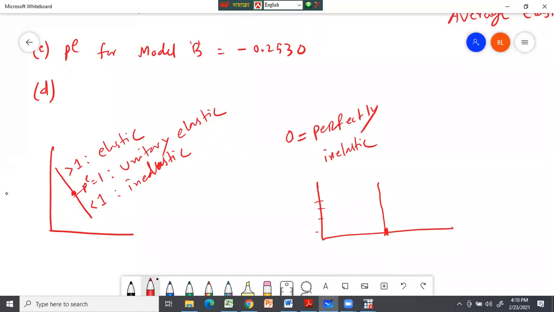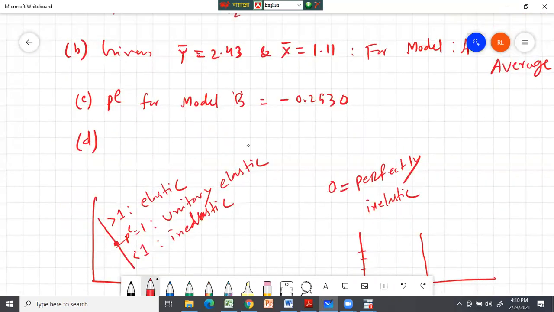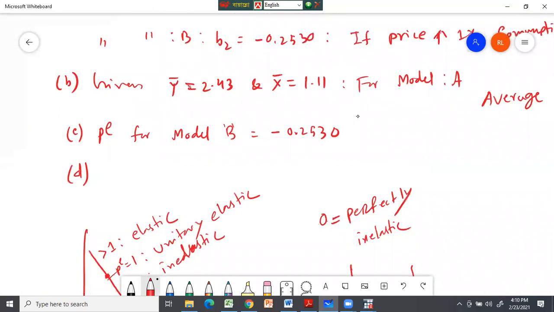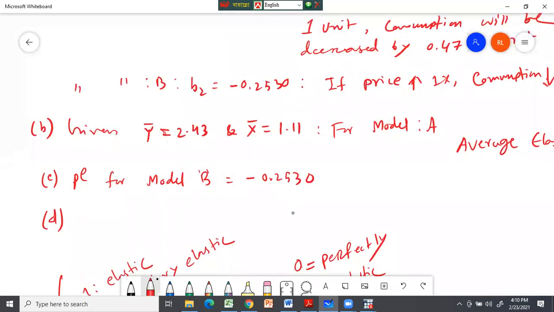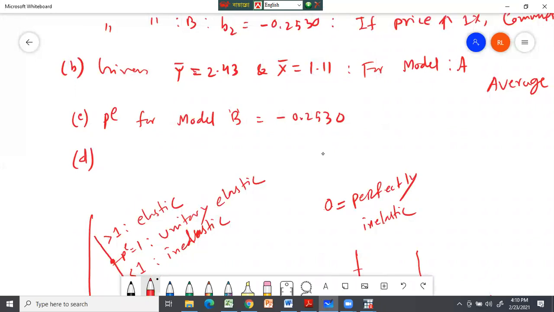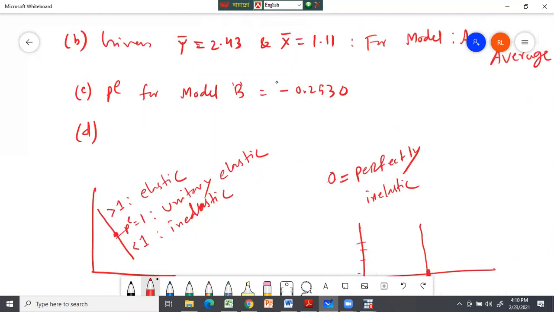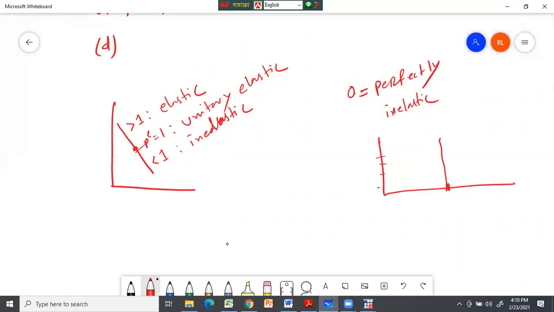So here your elasticity value টা কত আসছে? Minus কত আসছে? 0.2530. Okay, it is less than 1. So we can say, এখানে আবার খেয়াল করেন একটা বিষয় যে -0.2530 আসছে, এটা তো less than 0 হয়ে গেল। তো এটা কিভাবে সম্ভব হচ্ছে? মাইনাসটাকে আমরা কনসিডার করি না, আমরা যখন এখানে গ্রাফিক্যালি কনসিডার করছি there is no minus value.